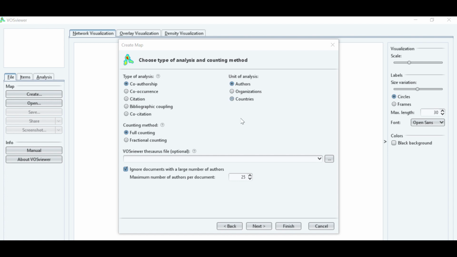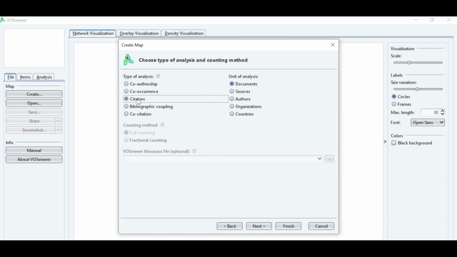So when it finishes loading, you will get an interface like this. We have types of analysis. We have co-authorship, co-occurrence, citation, bibliographic coupling, and co-citation.